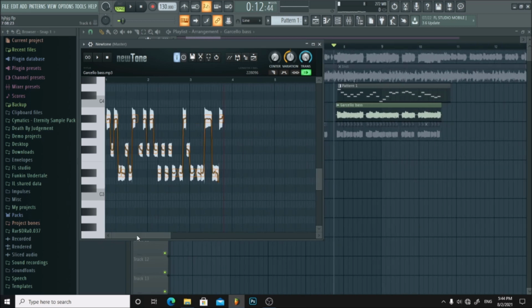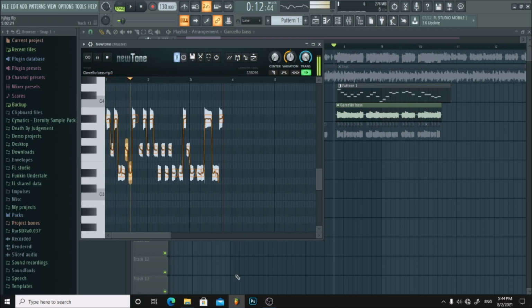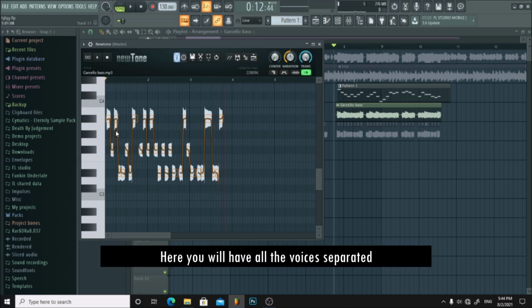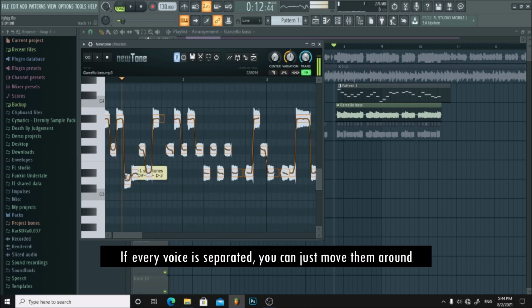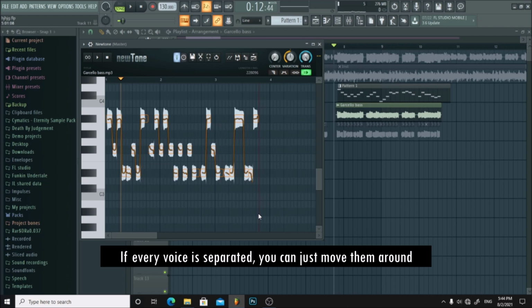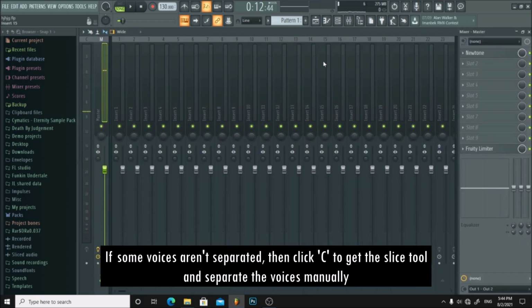So now here we have, again, all the voices separate, but if you don't have all of them separate, you can just move them around. If you can't move one around, press C to get the cutting tool, and you can just cut them to make them separate like that.